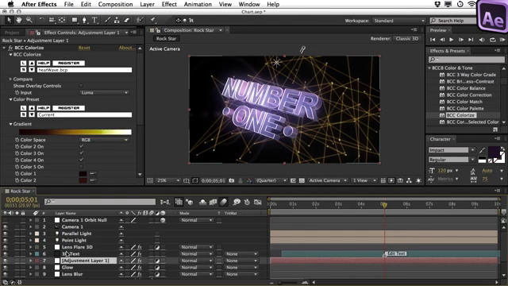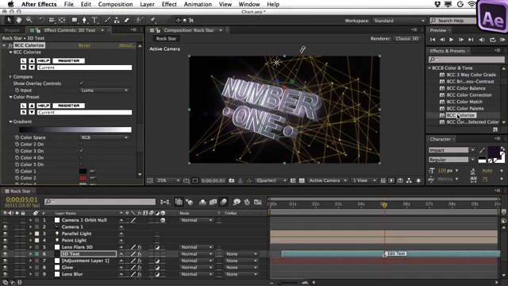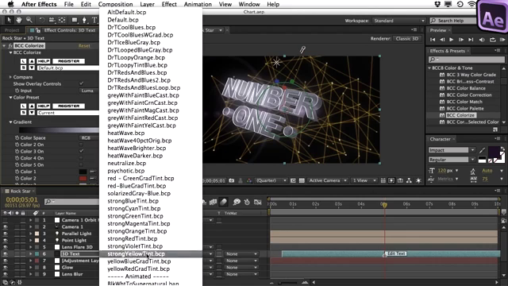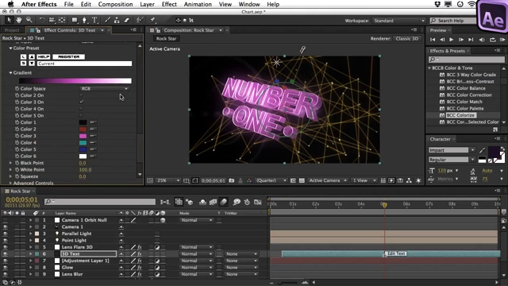And now you can basically return to the 3D text layer and apply another instance of the BCC colorize just to color this layer. So working like this, you'll have control over which layer you are correcting. So in this case, let's once again choose one of the presets here. I'm going to go maybe with the strong magenta. And this is just so I can show you that, of course, after selecting one of the presets, you can always take a look at what it actually does.